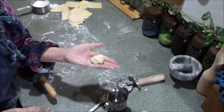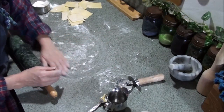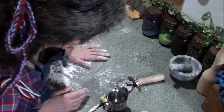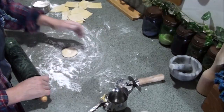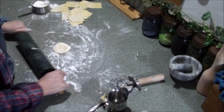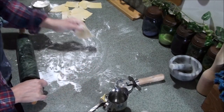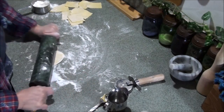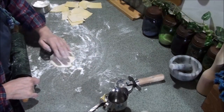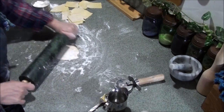Now, this is all the dough you need for 1 egg roll wrap. So make sure you got a nice floured surface, and then press it out. You can roll these out square if you would like. I don't. I roll it out more roundish like a tortilla or a pie crust. And the rolling out of the dough is the hardest part of making your egg rolls.